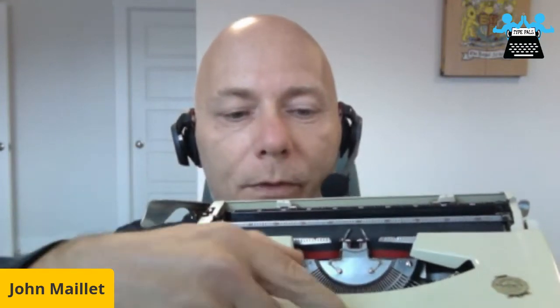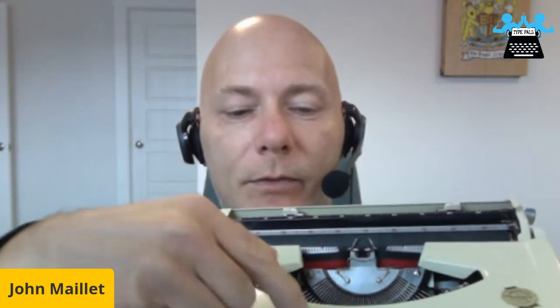Something I noticed in your episode, Joe, at the beginning, the ribbon was catching up into the vibrator. Now, the ribbon was spooled in incorrectly in this one when I got it. Normally, on most typewriters, you feed in from behind the holder in front of the ribbon vibrator. But this one here is the opposite. You go into the holder and then behind the vibrator. Yeah, you always go behind the vibrator. Well, I don't know. Anyhow, it was different. I noticed that's what fixed it.